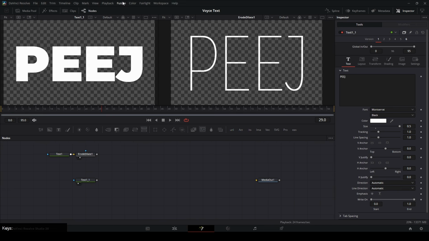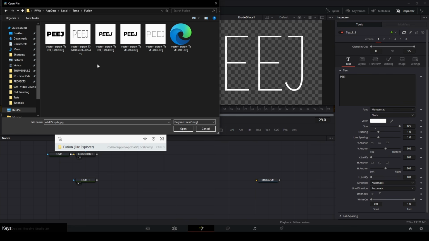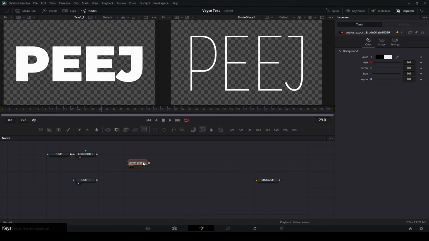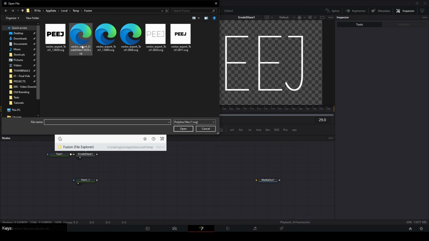So we need to go up to Fusion, go down to import, and then go to SVG, and then we can paste whatever address we have there and enter there, and you can see all the SVGs we can choose from. Let's do our first one, which is going to be this one. It's going to import in as SVG, and for some reason, in the new version of DaVinci Resolve, once I import this in, it doesn't work. Oh, this time it does work. Interesting. So usually when that happens for me recently, it just doesn't work right. So you need to do it 2 times in a row, and then it'll work on the second try.